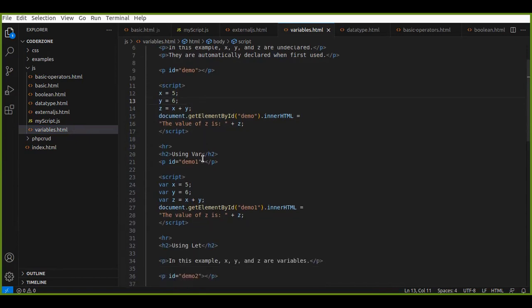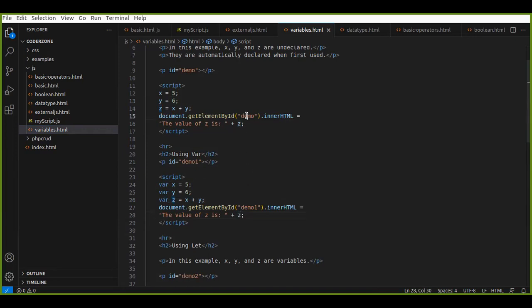But when we use var, it means it's a variable. When you assign x equal to 5 and want to update it later to something else, it will be overridden. So the same example: x equal to 5, y equal to 6, and z equal to the addition.